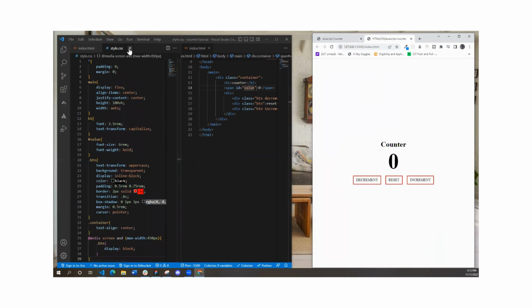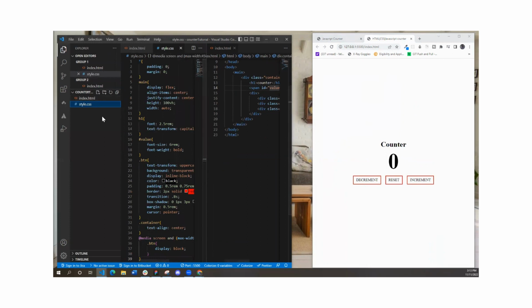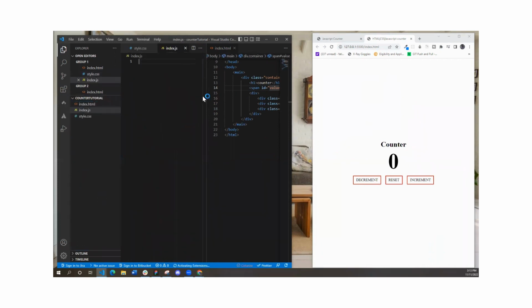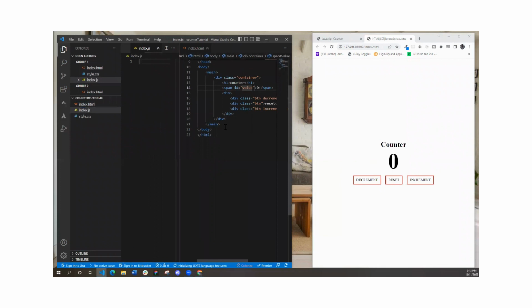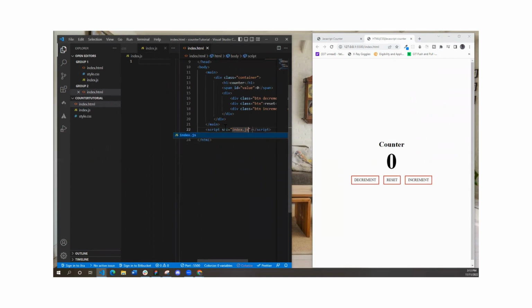So I'll be creating a JavaScript file, index.js. Then because I would have to add it to my script here, index.js.